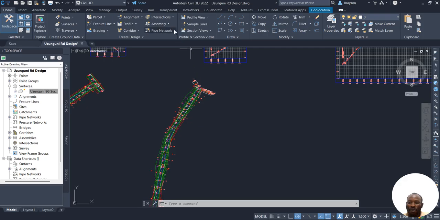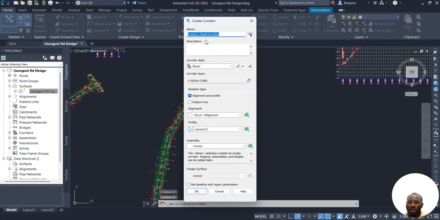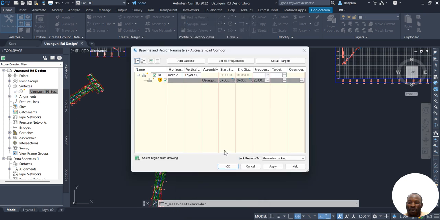We'll go to create the corridor of access 2. Element will be element 2, assembly we use the same, target surface the same.